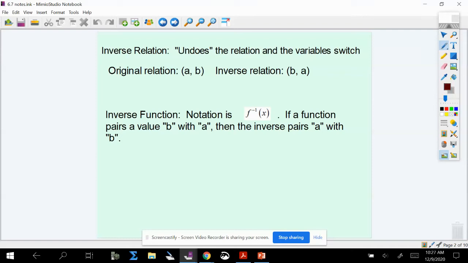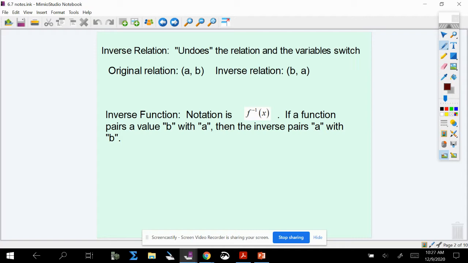We are moving into section 6.7. There's this section and one more left in the chapter. And I think what you're going to notice today and tomorrow is as the chapter goes on, the sections actually get a little bit easier, which I know is not usually normal, usually it kind of builds up more and more difficult. I hope and I think you're going to find these last two sections to be some of the easier sections in chapter 6. So section 6.7 is about inverses.